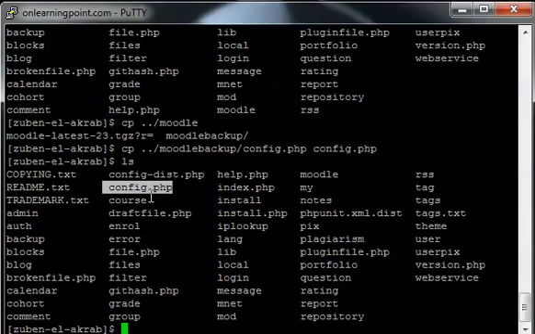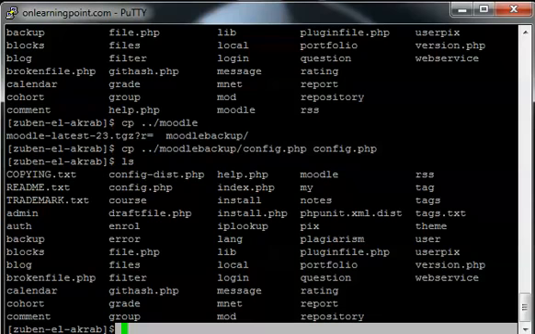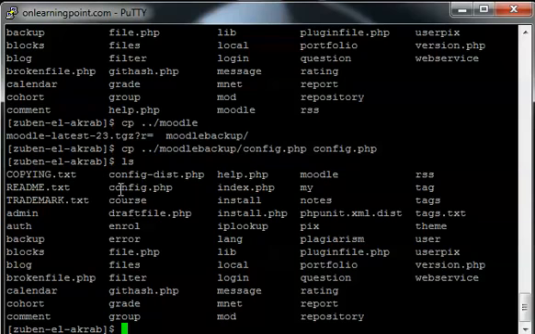One thing that they also recommended within the Moodle instructions is for you to go into the Moodle dist.php to see if you can find any new settings that might need to be merged into the config.php file. I didn't actually do this. It seemed to work okay anyway, but I had a default installation of 2.2 from the beginning. If your installation is older, say 2.1 or even a 2.0 installation, it would probably be a good idea for you to merge those two together. Perhaps what you would want to do is actually just go into the config.php file, copy the pertinent settings, open this one back up, and then copy your information into that one.